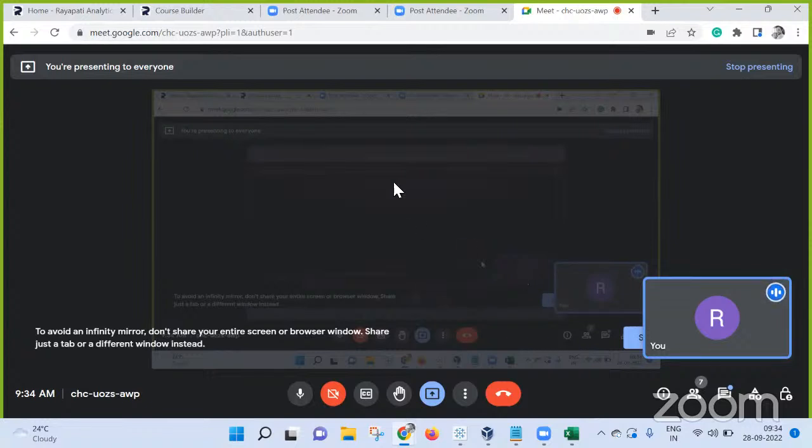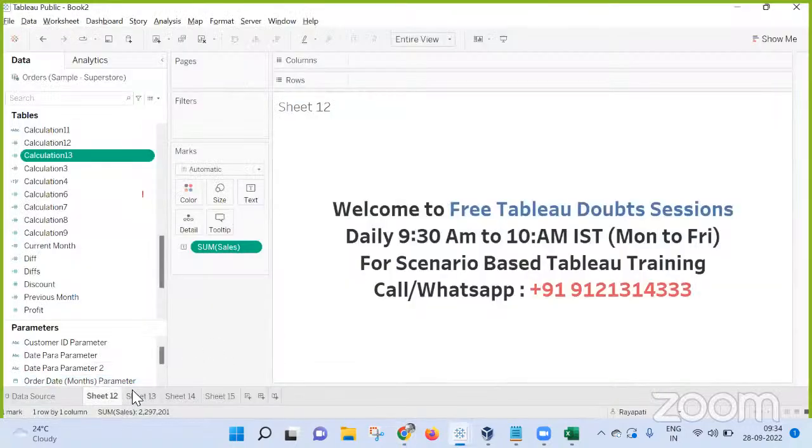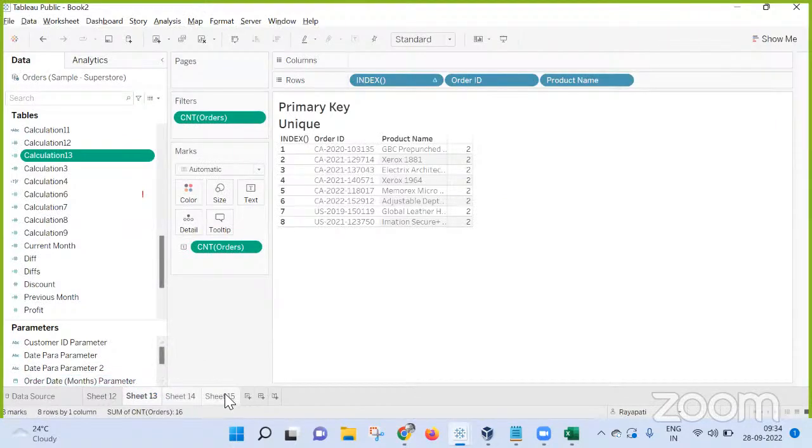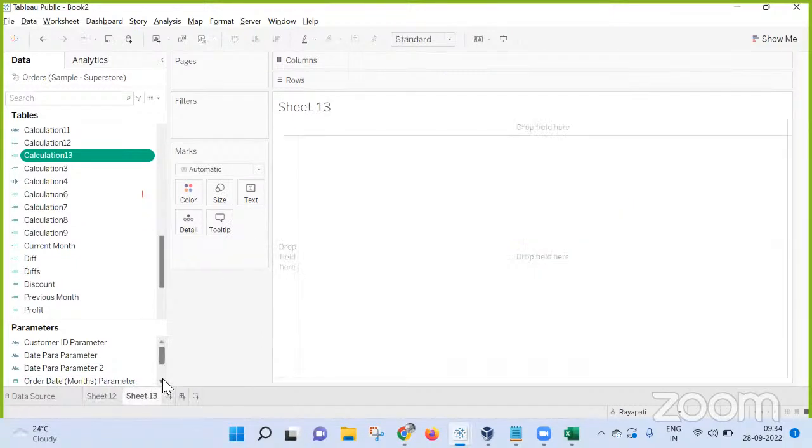Okay, so coming to your situation here, the main problem that I see is being able to show something when certain data is not present. That is the biggest problem. When a null is being passed, when no data is being passed, at the sheet level, you cannot see any data.